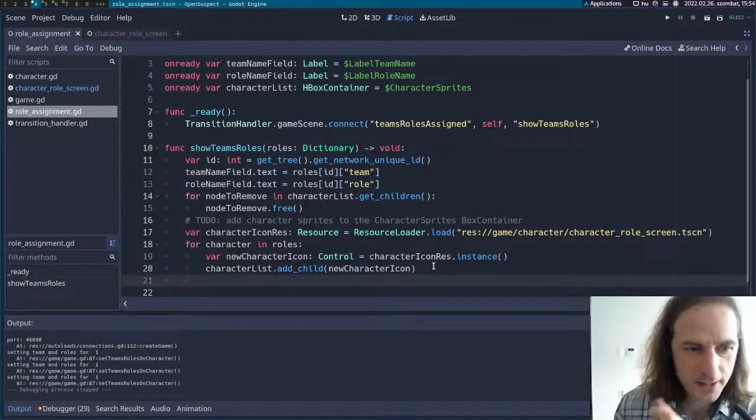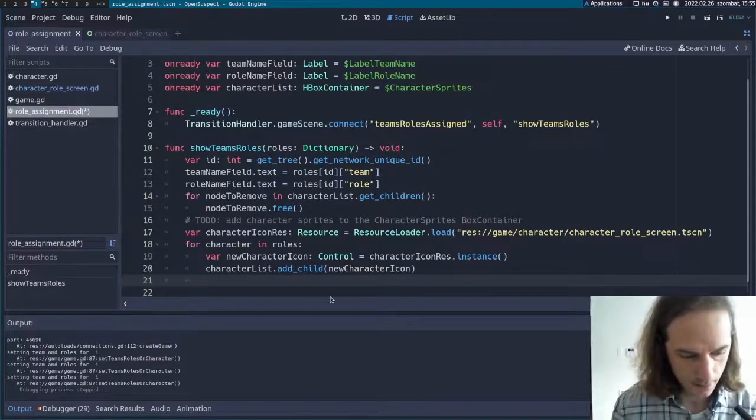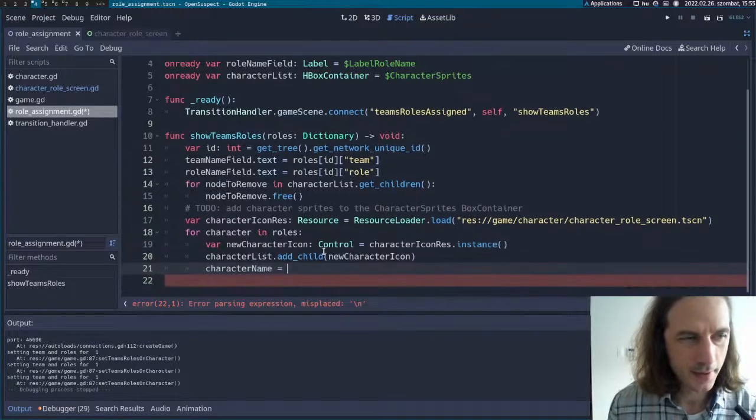And then can we just, we need the name and the font color for this. So how do we get the character names?